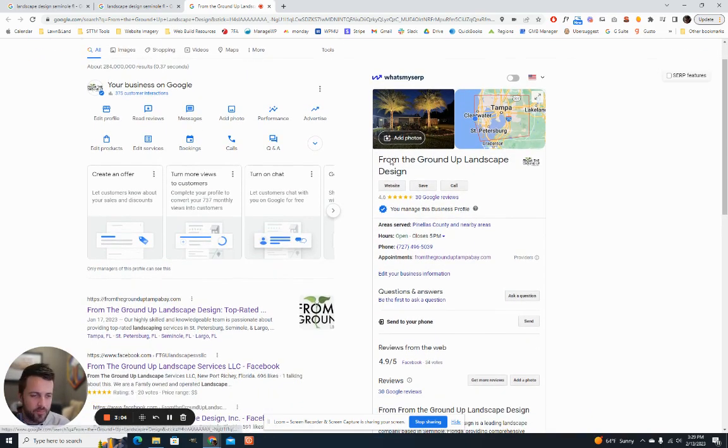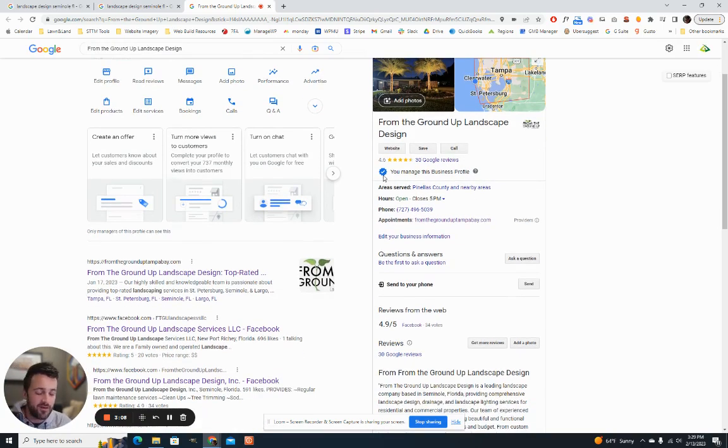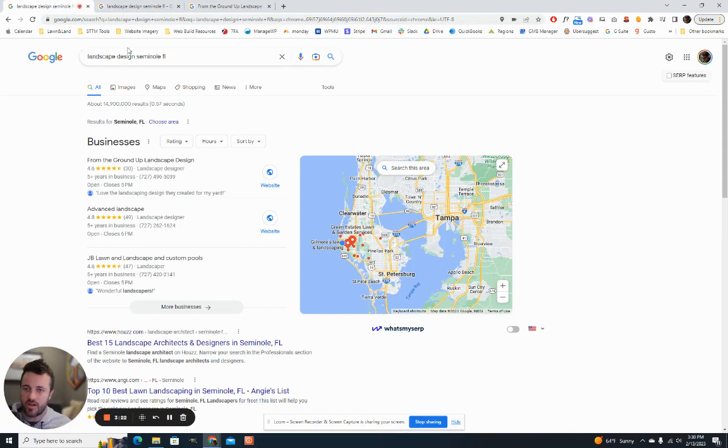So a lot of people would think, okay, I just have information on there. It's an information placard, but it is a lot more than that, because it does really pull from the Google algorithm important things that are tied to search engines. So in this case, we can see here, let's say we are a customer searching for landscape design in Seminole, Florida. So we'll have a map, and so it'll bring up some of the top ones in the area.